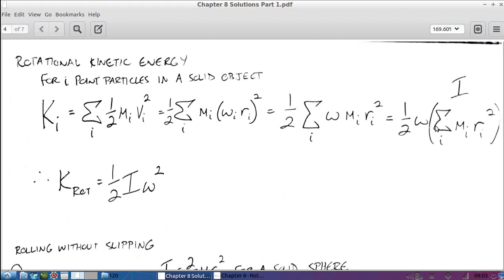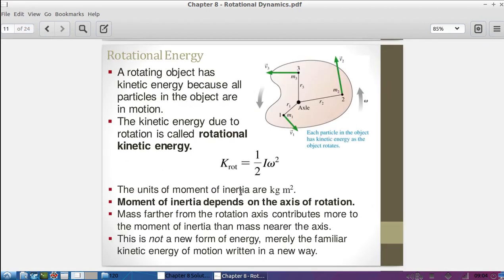So this right here, again, barring the calculus, for solid objects this would turn into an integral for a sphere or something like that. We already have these formulas. So this is an expression for the moment of inertia for the entire object. So now we have a kinetic energy, 1/2 I omega squared. So for any object that's rotating, this is the expression for the rotational kinetic energy of the object.